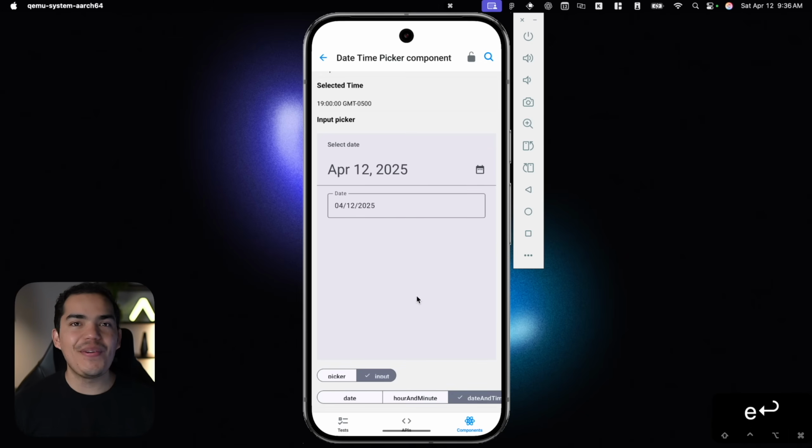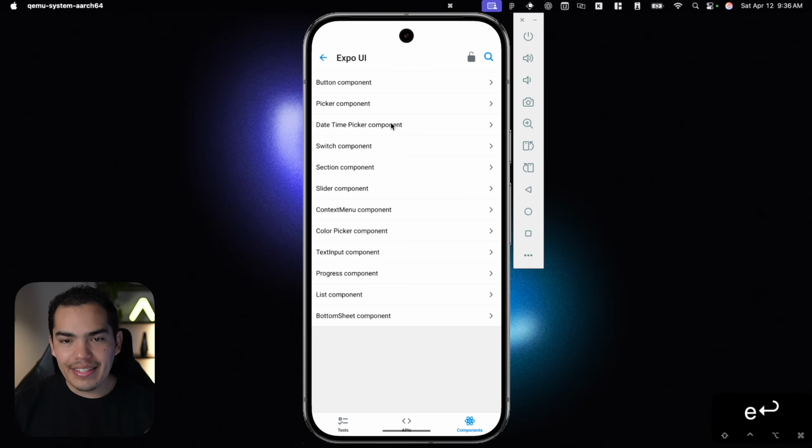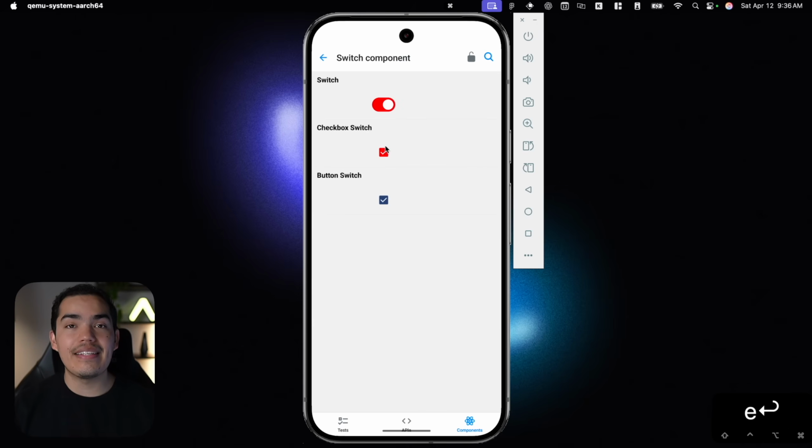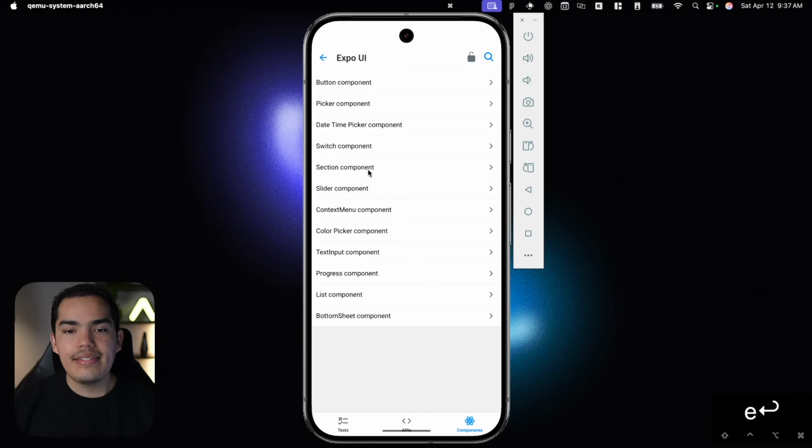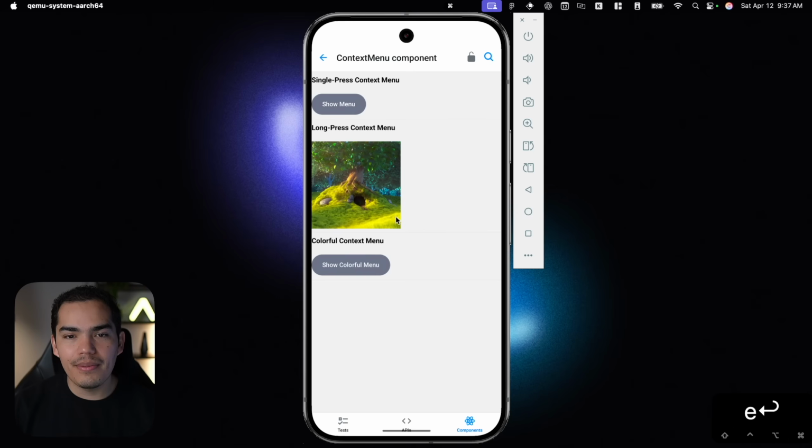So as you notice, at the end of the day, iOS and Android provide the same APIs, and Expo UI is bringing them together, providing that native component using the same API in your JavaScript code. So this is how it looks. The switch section component, I'm guessing, is only for Android at the moment because I tried to access it and the app broke. The context menu should be available as well on Android.